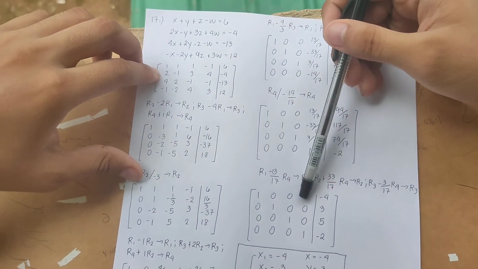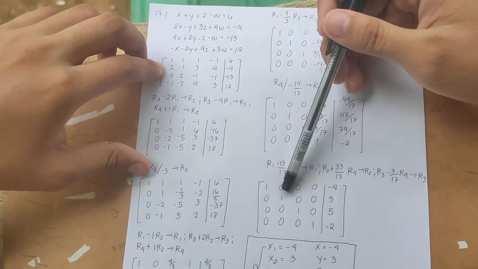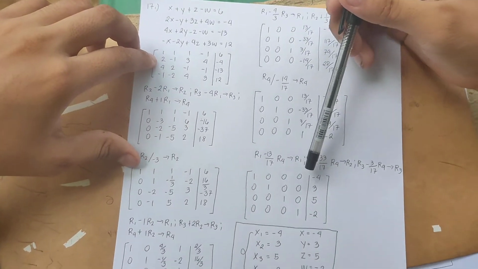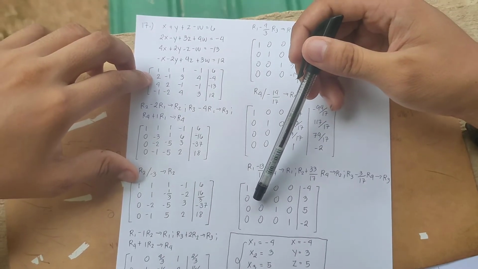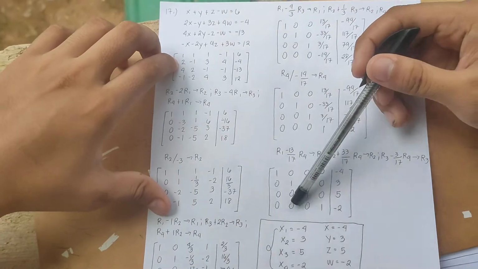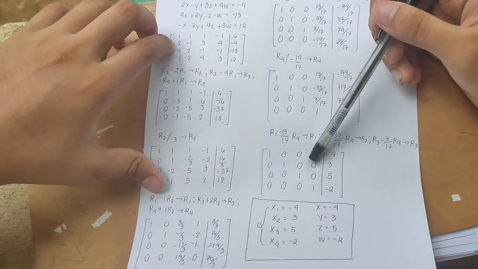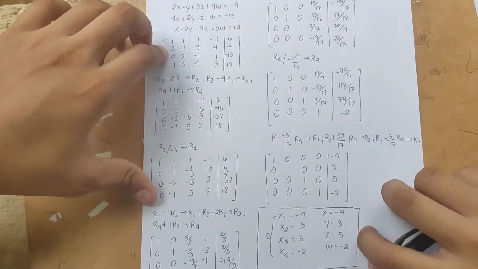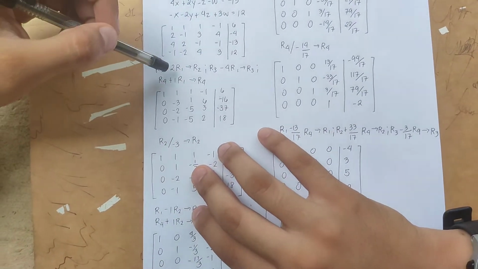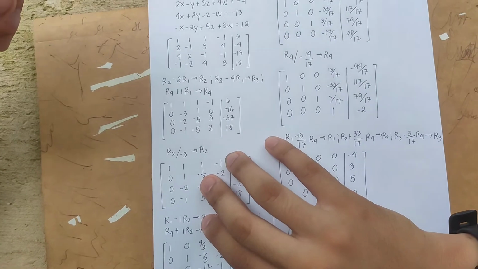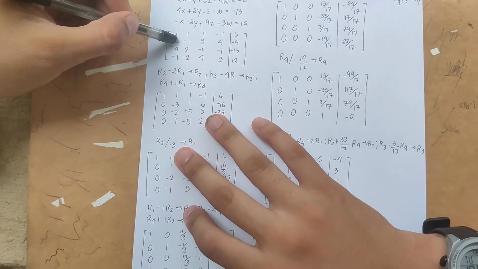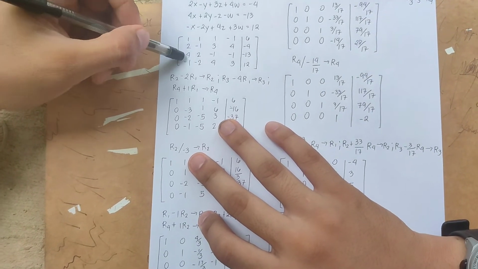Naka-diagonal line na value of 1 and then lower and upper should be 0. Left and lower left position is 0 and then for the upper right is 0 also. First equation we need to apply is this. Dalawang equation ulit yung ating in-apply, magkasabay, for the row 2, and then for the row 3.